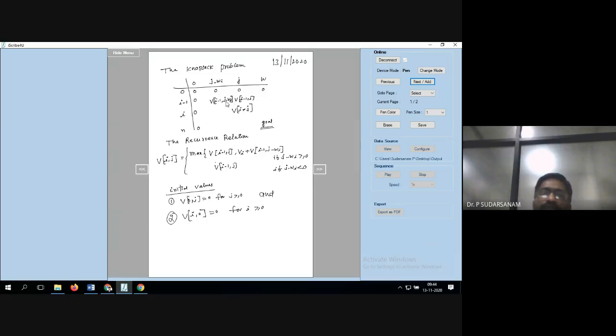Now if j minus w of I is greater than or equal to 0, what you have to do is v of I minus 1 comma j plus v of I, you add it, and the remaining you write from the table, v of I minus 1 comma j minus w of I. How you are getting this is nothing but the corresponding row and column, just a matrix. The row is I minus 1, the column is j. So this is the corresponding row and corresponding column, v of I minus 1 comma j minus w of I. Do you have any doubts in this?